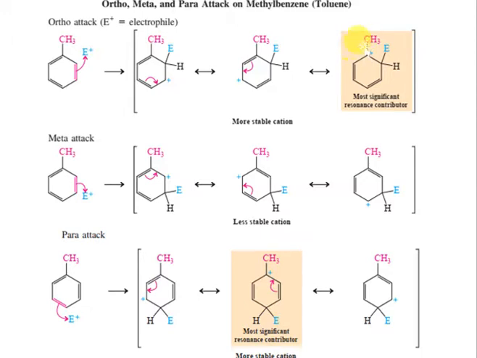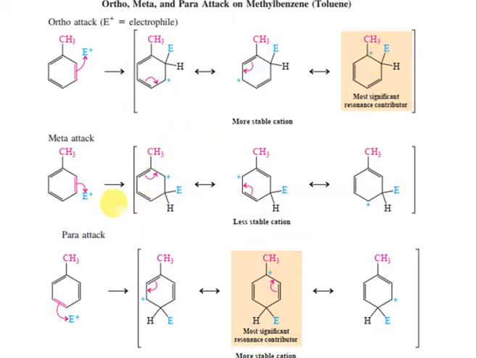Since this carbocation is very, very stable, because of its stability. Why stability? Because number one, this is a tertiary carbocation. Secondly, this tertiary carbocation is being stabilized by this methyl group by hyperconjugation, as well as by inductive effect. This positive charge is stabilized, therefore this structure is highly stable, and because this structure is highly stable, we get ortho product as a dominant product.